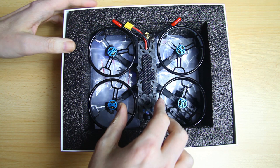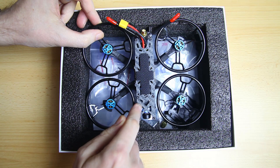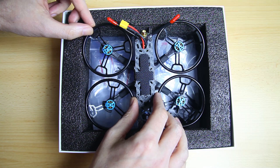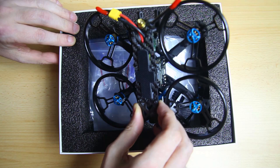The first thing you see is the actual quadcopter. It's available in three versions: with a Flysky receiver, with an FRsky receiver — which is what I have here — or without a receiver so you can add your own. It's also available in two colors; I have the one with black propeller guards and there's also a version with blue ones. The first thing I noticed is that it actually comes with the antenna tubes installed — it's almost ready to go.